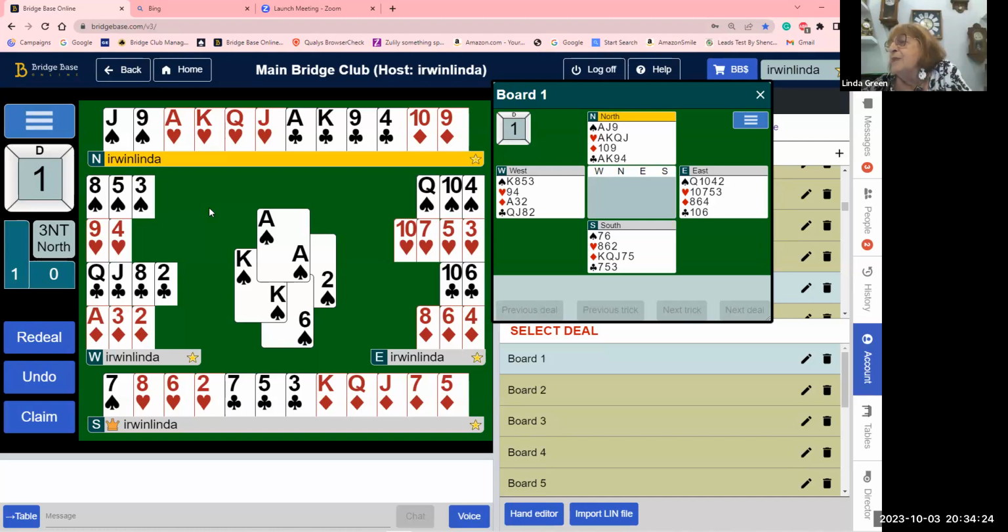Right? The queen is missing. You've got the jack. You know that the queen isn't in the west hand. If the queen was in the west hand, they wouldn't put up the king. They would play the queen. So the queen is in the east hand.